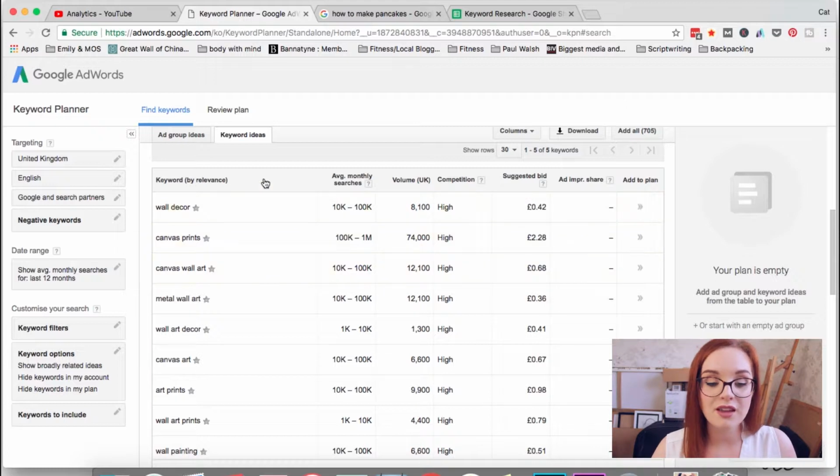So it's literally just thinking of search terms that you may not have thought about, and then thinking, would someone type that in to get my stuff? If someone typed that in and my website appeared, would they find what they were actually looking for? If the answer is yes, then maybe it's a keyword that you should be targeting. So what you would then do is you would copy and paste that keyword into your little keyword list.